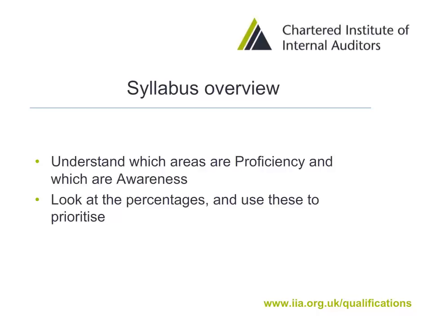Considering that your final mark will be out of 750, you can now start to understand the importance of the proficiency level and the awareness level. Questions on the proficiency level are going to count significantly more within the exam than questions on the awareness level. So go back to the syllabus, look at which areas are proficiency, and look at which areas are awareness. Also look at the percentages allocated to different areas within the syllabus, because that is also going to be very handy for you to focus on certain areas.